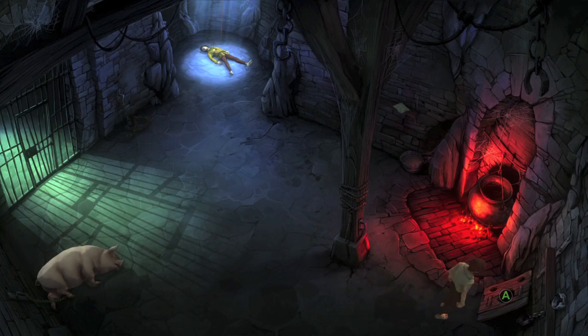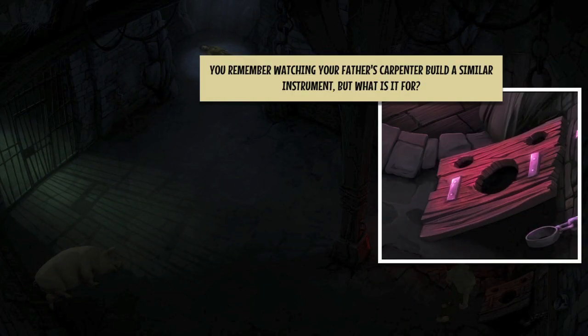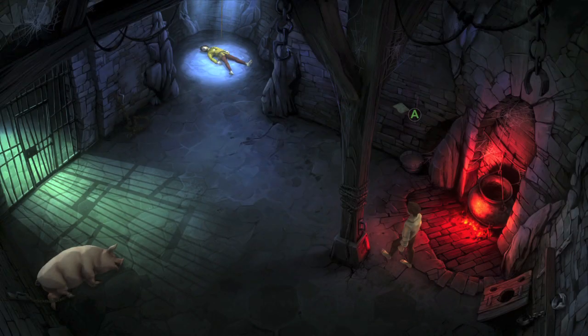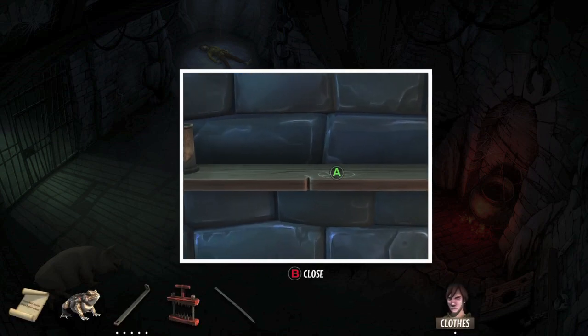Examine the gallows, which is going to be this wooden plank off to the right with the 2 holes cut out, and this one you can't pick up. After that, we are going to go up to the shelf right here and then hit A. There's going to be 5 things you can interact with here.